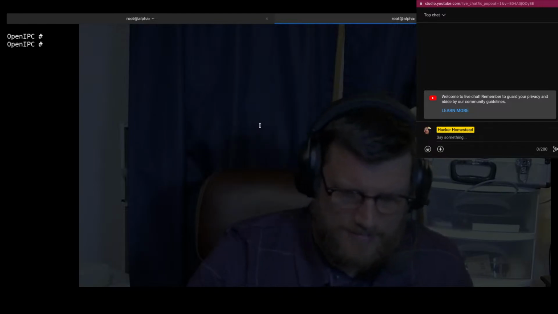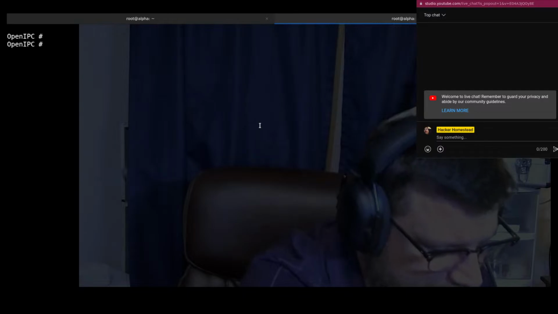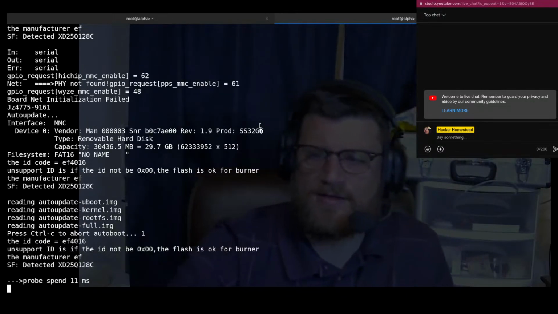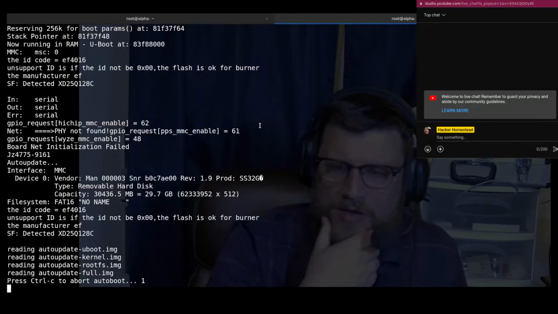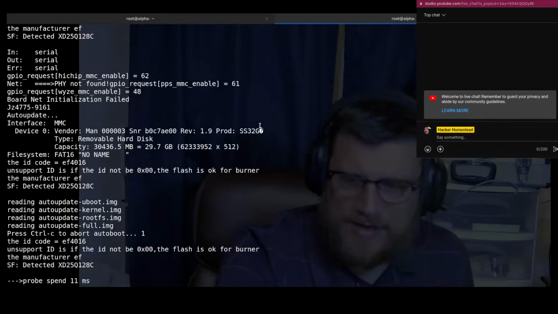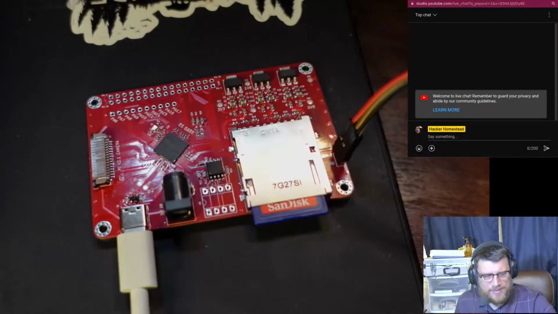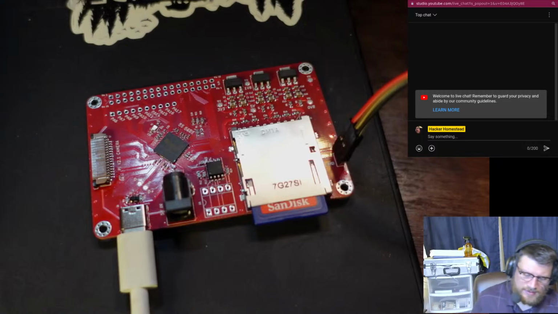Let's see, I'll reset it. It's going to be flipping through and doing this kind of thing. In this case, I put in the SD card. I didn't do it at the exact moment, but it's flipping through, and I said, oh, this is great. So I did Control-C, and pretty much you just have to hold it down.